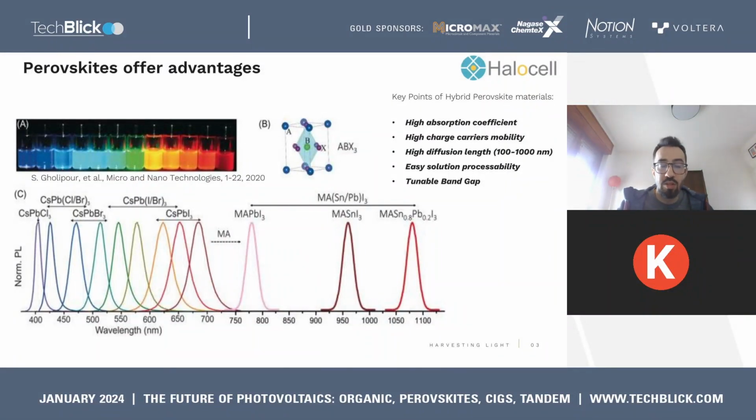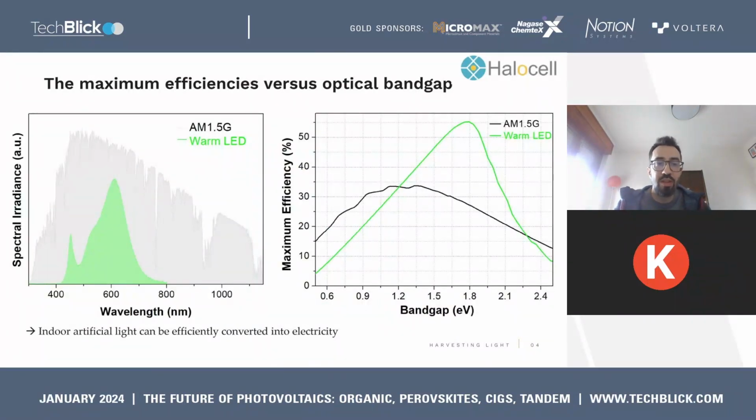Finally, the tunable band gap is maybe one of the best properties that we can stress, and I will stress it a little bit during my presentation, because by changing some cation or anion in the ABX3 structure, so the A and B, and even the halide sites, we can tune the electronic band gap a lot, passing from 1.2 to above 3 electron volts. This permits us, if we think about the different illumination spectra as represented here on the left, to have many opportunities in the application.